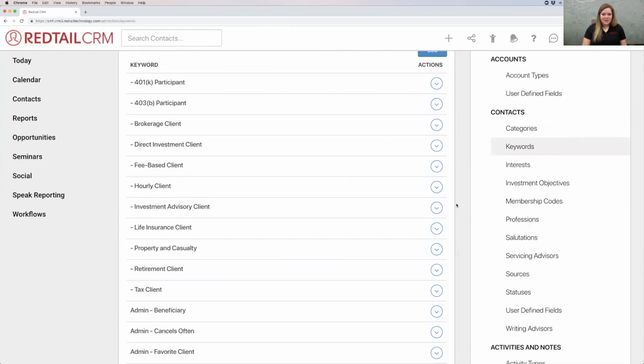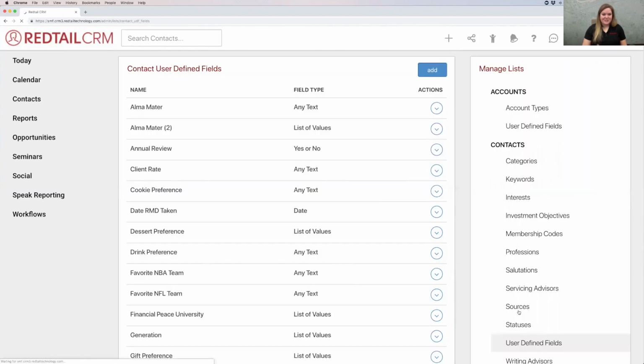The fourth level of organization for contacts is the catch-all field, and that's under user-defined fields. So you're the user, and you get to define the field. Now, I'm not a developer by any means. That's why I love being a trainer, because I do not understand everything behind the code. But the user-defined fields is where you get to play developer. You get to say, Redtail doesn't have this field, but I want it for my database. So you get to come in here and add that field.